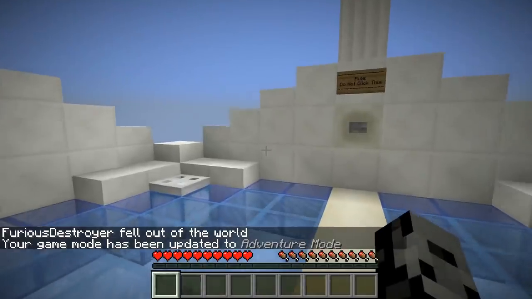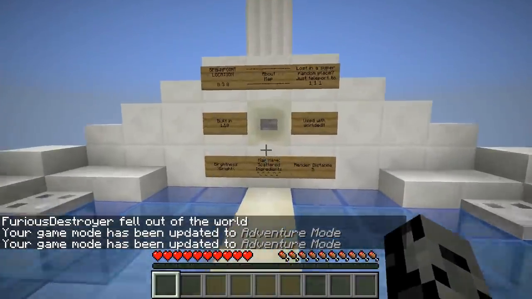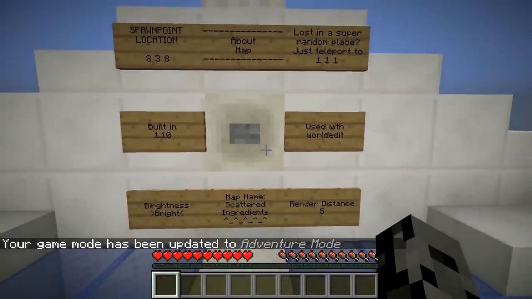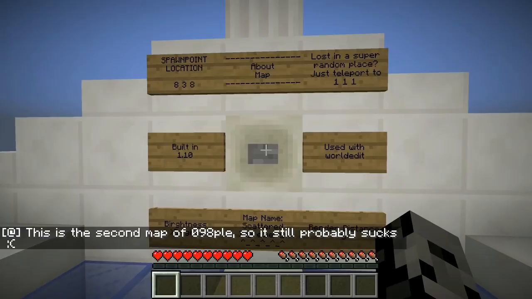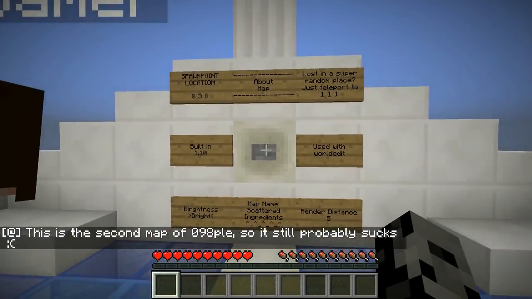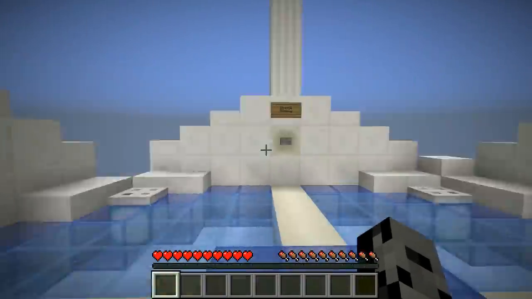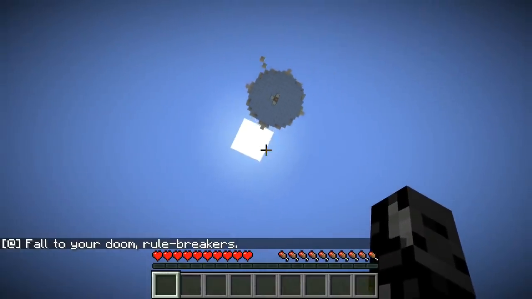All right, so today should be a lot of fun, guys. Okay, so we don't need to change the settings to have those perfectly right now. So they have our spawn point location and where we need to teleport to in case we get lost or something. This was built in 1.10, and this is the second map of 98 people. So it probably sucks, so I'm sure it's amazing, right? I'm sure it's wonderful! So this was used with WorldEdit, Brightness: Bright, Name: Scattered Ingredients, Render Distance 5, got all that set, and are we ready to go? Yes, let's do this! Sorry. Really? Sorry, I had to.